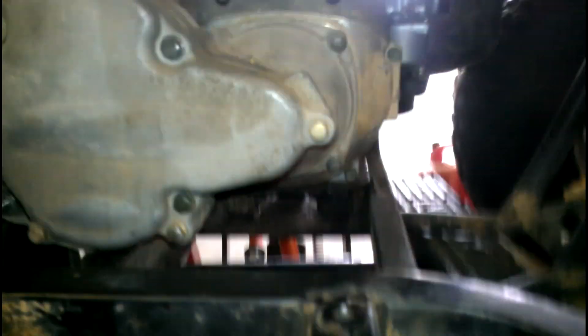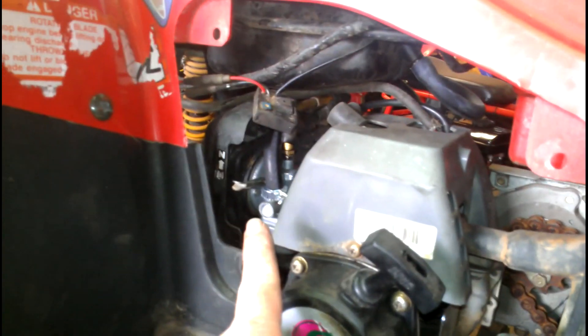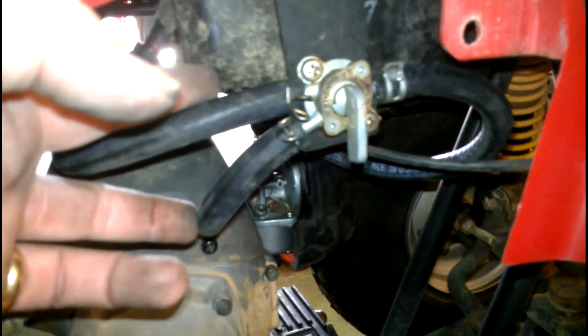All right, so just a second ago I showed you the three bolts on the bottom for the motor — those are now bolted down, so the motor's in place. There were two bolts here that had to be put in. The exhaust had to be tightened up — we had a bolt here and a bolt there to find. The exhaust has a bottom and a top; the two bolts at the bottom are 10 millimeter and the ones up top are smaller at 8 millimeter. Fuel lines are right there coming off the carburetor — got that one hooked up, put new lines on this side as well. The lines come from the tank, go into the carburetor. We've already started it once.